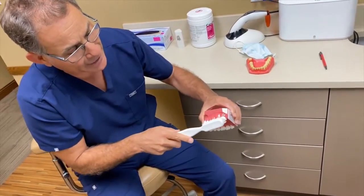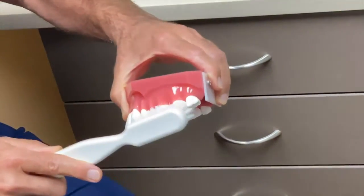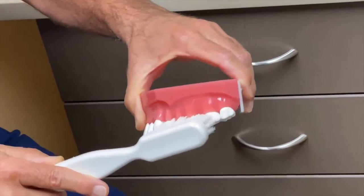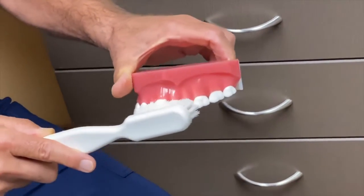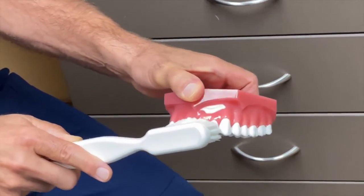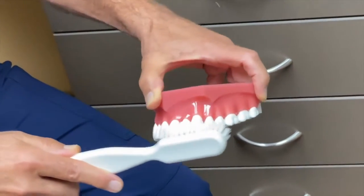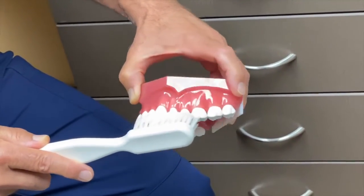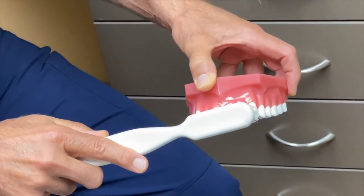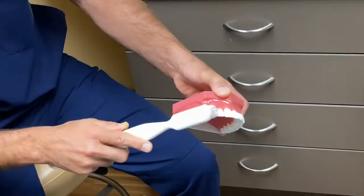There's a little tiny pocket in there and you need to go back and forth like this — see how my bristles are working their way up inside the gum, in between the teeth. We go back and forth and keep going around the arch, getting all of that area. Here's what a lot of people do: they brush like this — and if you do that, you've missed it. The bristles never get to the gum area. You've got to get up to that gum area, or you'll start getting cavities and gum disease.